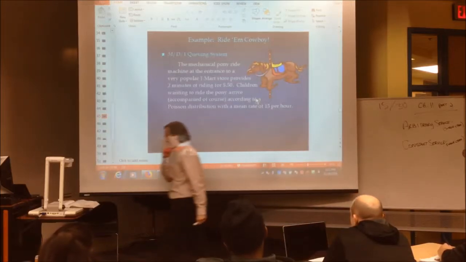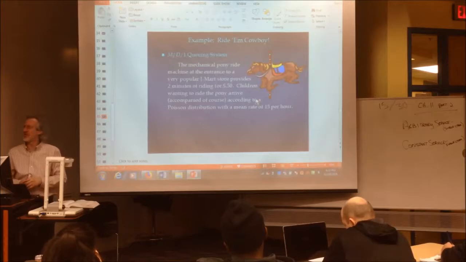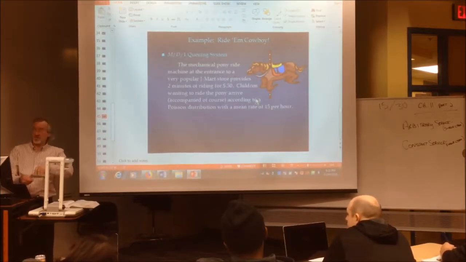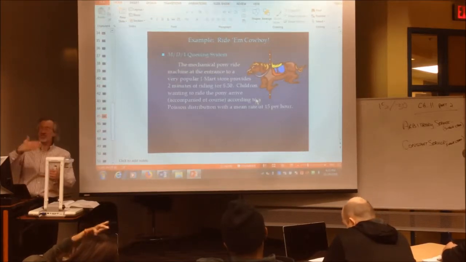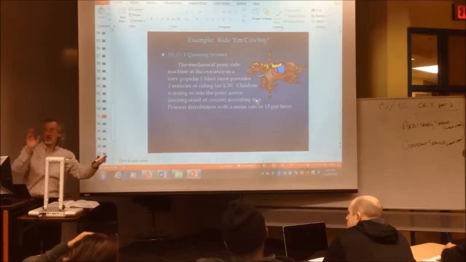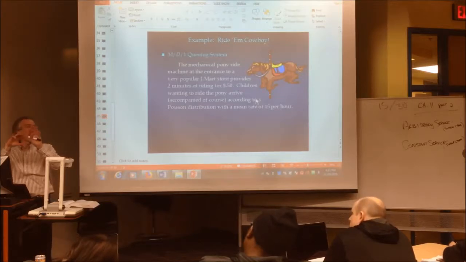The next question might be, what's the probability there's no kids there to ride the horse at all? The horses can rest. You know, you go, okay, this is constant service. You go to the page that has both arbitrary and constant services. One of those six match up to what I just asked, which was, what's the probability that there's no children to ride the horse? That's called the probability of no units in the system, which is the top one.